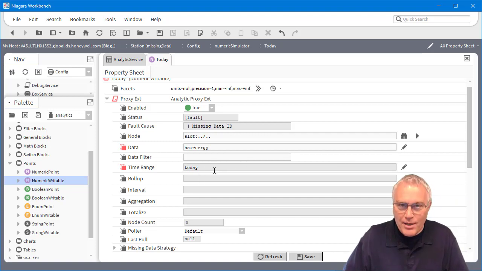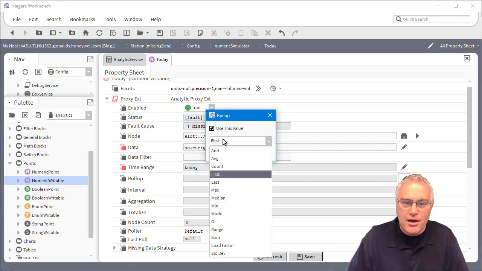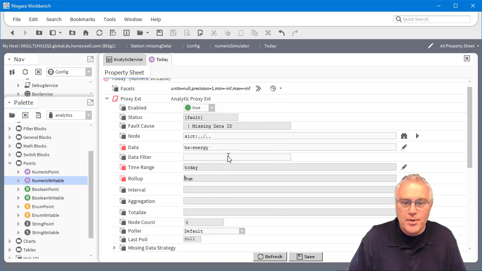So the next thing I want to do is my data is sampled every 15 minutes. So what will happen is if I don't give it a roll-up, I will most likely get the last 15-minute read, right? And so these roll-ups are important because you can then go in and say, all right, what do I want to do with that data set of today? And so I can do averages. I can find out how many readings are in that count. I'm just going to come down here to sum it all up.